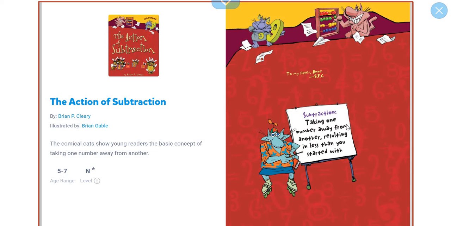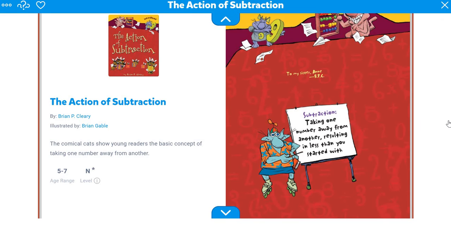So it says subtraction, taking one number away from another, resulting in less than you started with. So remember, when we were adding, we had more than what we started with, and with subtraction, you end up with less than what you started with. Let's go to the first page.